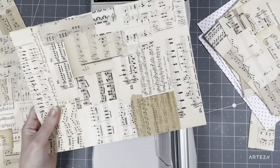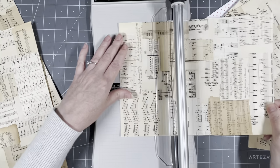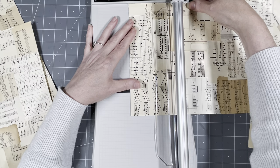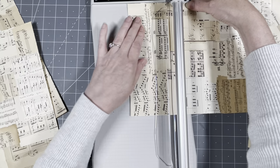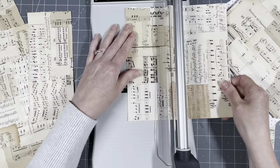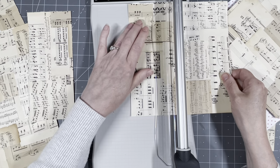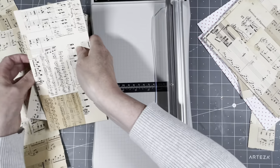Yep, there you go. And then this one, I want, what did I want? 3.5, yes. I'm going to cut these at 3.5. I'm going to explain later why when I fold them. Yes, it is at 3.5. Okay, I'm sorry, me. 3.5. Do you really want 3.5? Yes, that was the idea. 3.5. I'm going to leave this one longer.